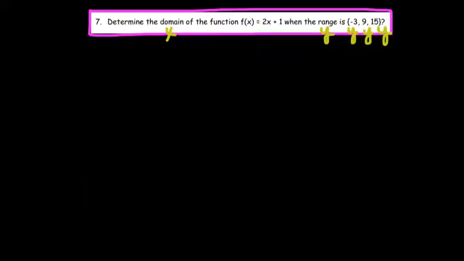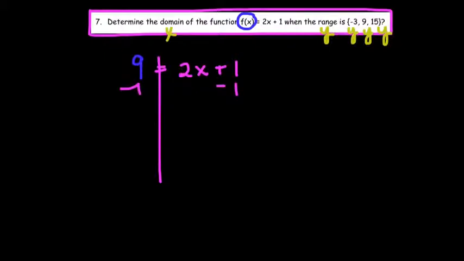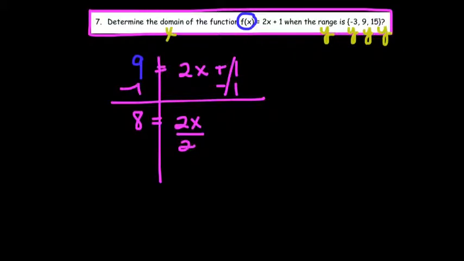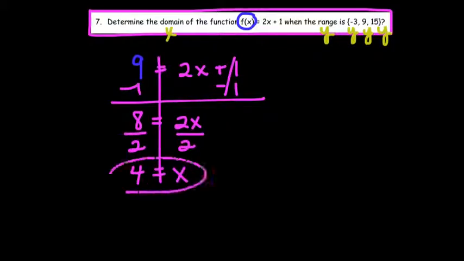Okay, the second number I'm going to plug in for this f(x), this y here, is going to be 9. So I'm going to say 9 = 2x + 1. And again, we have to solve for the x by moving everything away. So I'm going to start by subtracting that 1. So this is going to be 9 minus 1, which gives me 8. And then 8 = 2x. So we're going to divide both sides by 2. That gives me a solution of x = 4. So that's my second number in my domain.